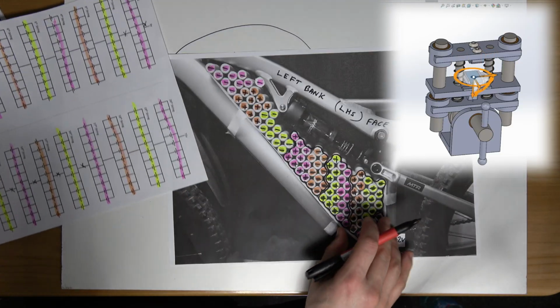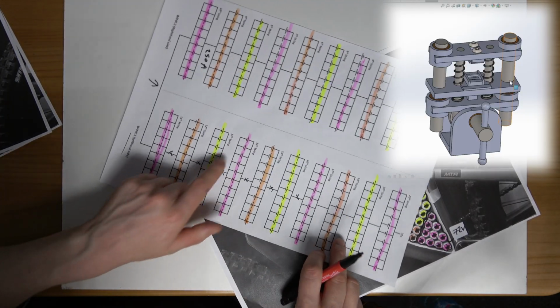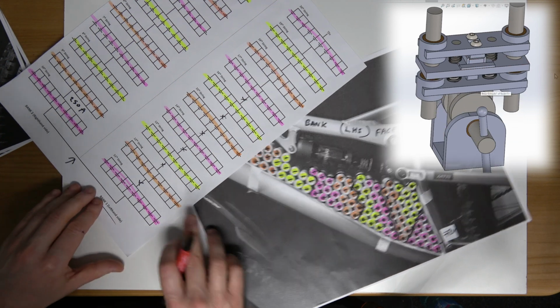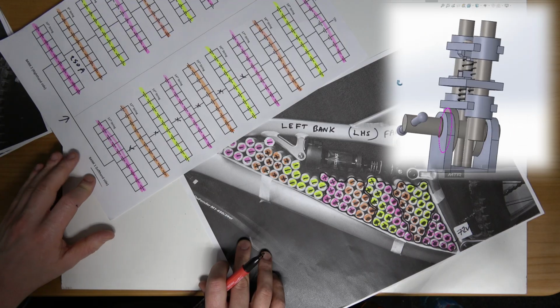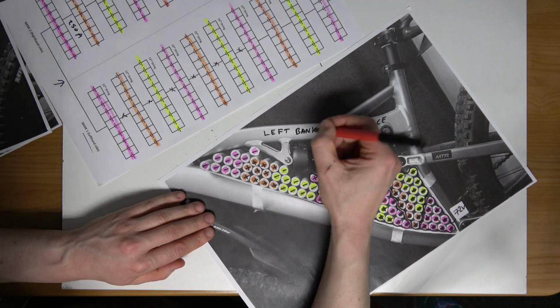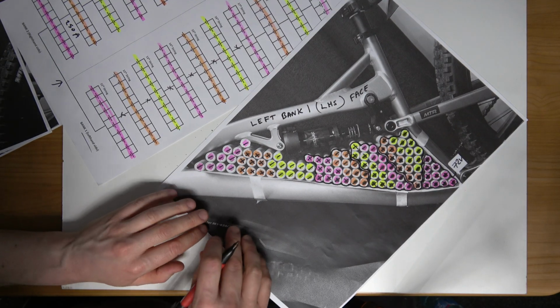So moving on again, just finishing this up. So yellow now to orange. I'm going to just make sure I'm on the right side. Keep getting mixed up. The left hand side, sorry, bank 1, which is the left hand side. Bank 1 is the left bank. I should have said that in the start. I wouldn't have been confusing myself.